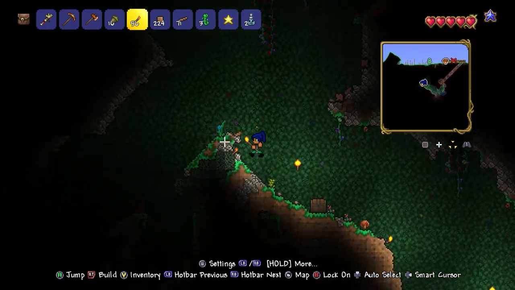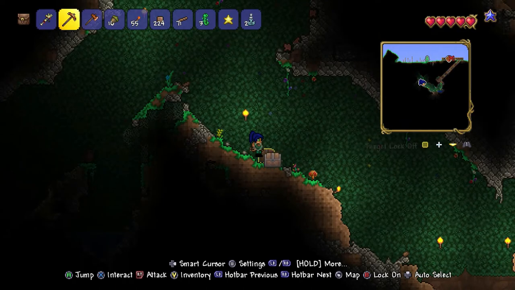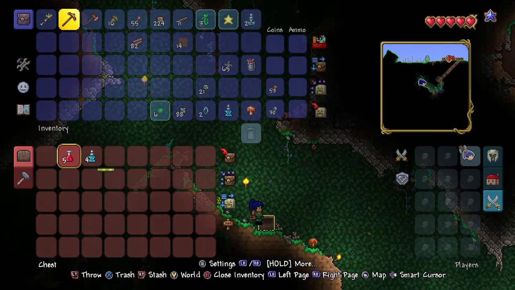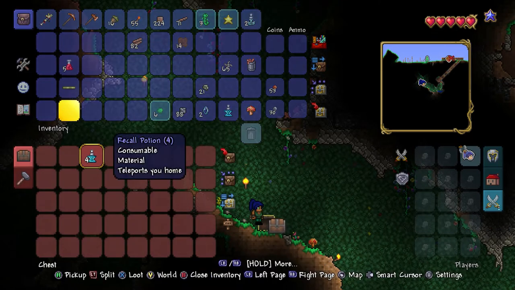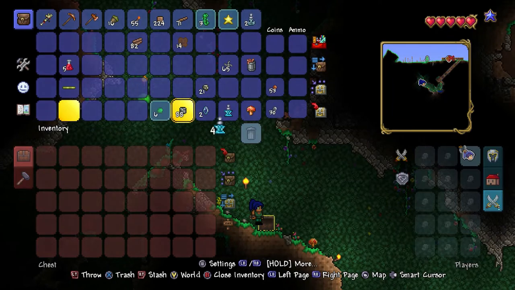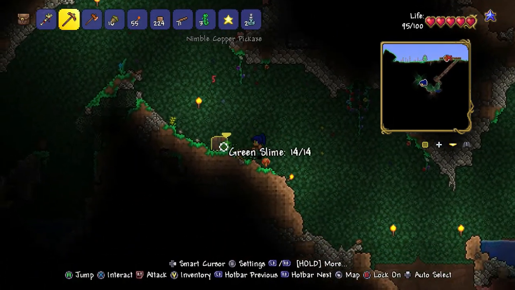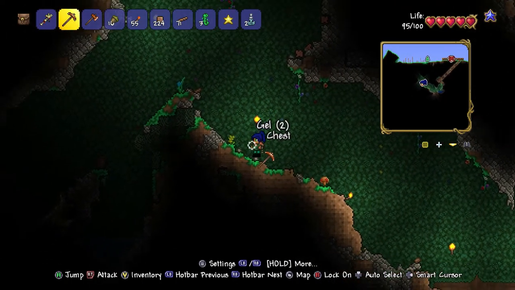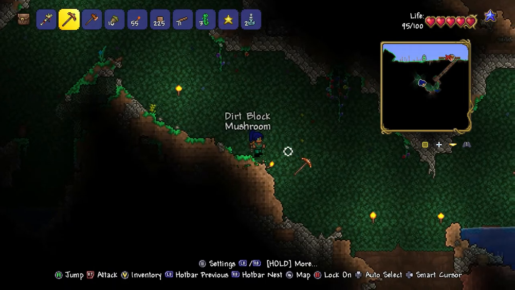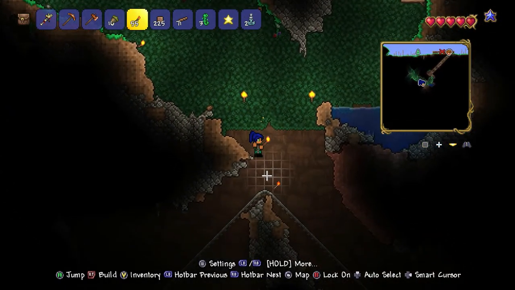Oh, chest. Nice. Light up my way a little bit. Let's see what's in this chest. Ooh, blowpipe. Ooh, potions. Can never go wrong with a potion. Oh, and some more teleporty home stuff. Oh, that's a slime. Right, what we're going to do is we're going to take back that chest with us as well. Also, mushrooms are pretty good at healing stuff as well.